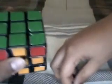And now, after all these four cases, you should have completed OLL, which means this green face or whatever face you're doing should be solved and all the pieces are oriented. And now go to part 3 for the next step.